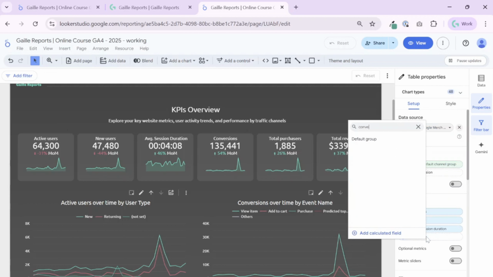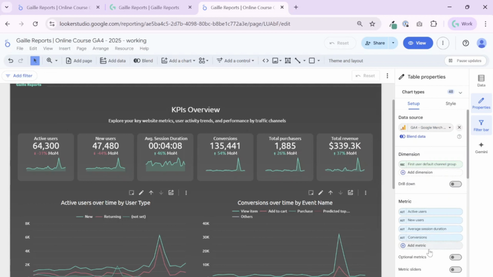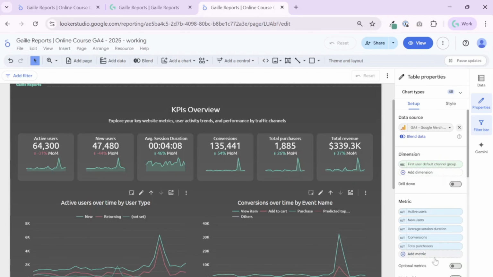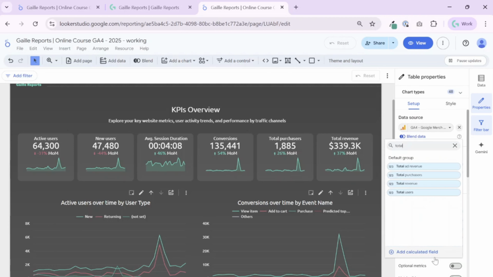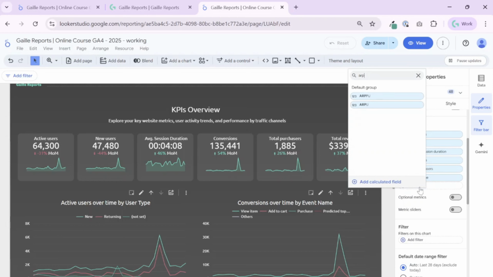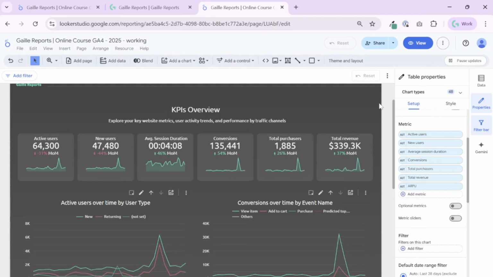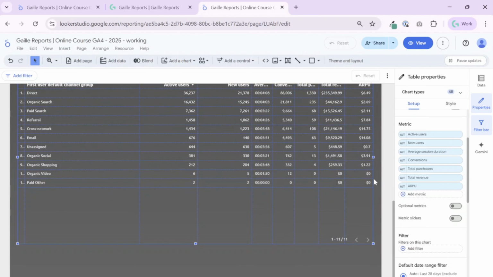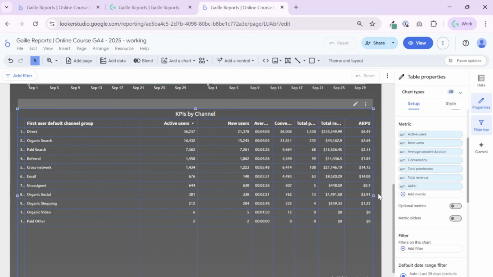Conversions, total purchase, total revenue, and for example, let's add average revenue per user. For example, we can see effectivity for each day. This is how a table looks like.